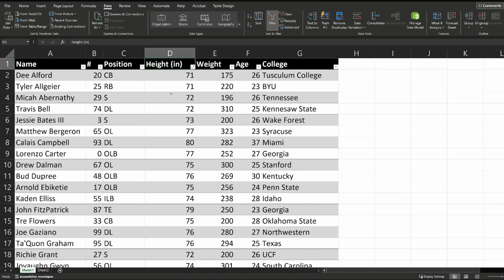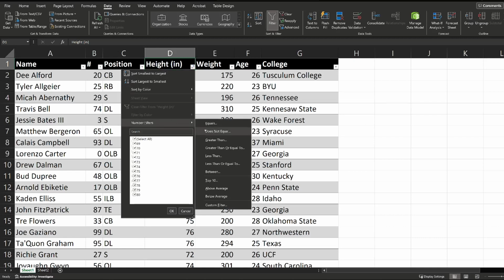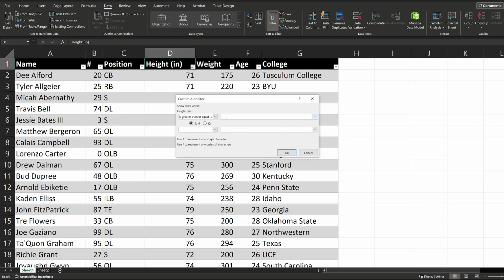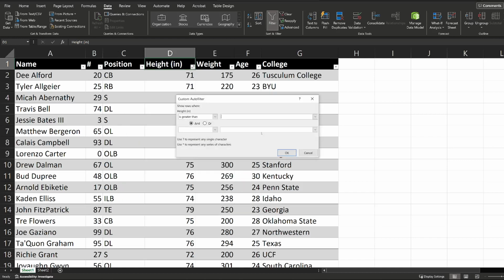Where this filter feature becomes really powerful, though, is when you're trying to filter for multiple different factors. That can be very difficult to do manually. So, for example, if for whatever reason, and again this seems a bit arbitrary, we want to know what players are over 74 inches tall and under 30 years old, we could do that. So we can apply two filters. So above 74 inches tall: number filters, greater than or equal to, or no, we said above 74 inches tall. So greater than, number filters, greater than 74.